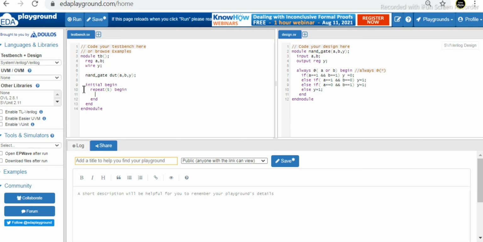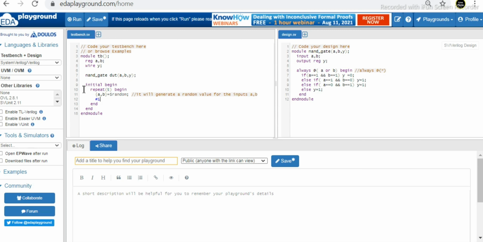Concatenate A and B is equal to $random. It is going to generate random values for the inputs, that is A and B, and then this is going to apply into the design.